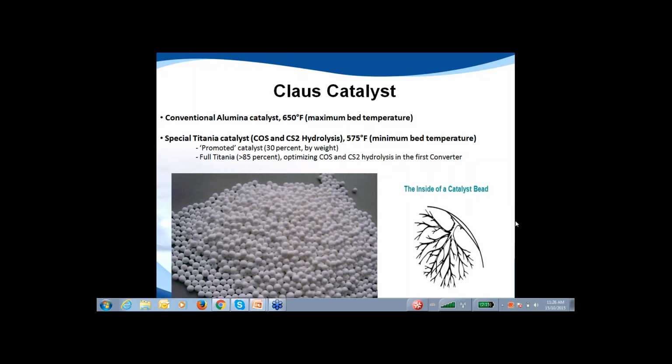Specifically, the formation of COS, or carbonyl sulfide, which is formed by the reaction of CO2 and H2S. Also, hydrocarbon can react with H2S and form what's called carbon disulfide, or CS2. In general, the primary objective of our first catalytic converter is to reconvert COS and CS2 into a form, specifically H2S, which then in the next catalytic converter could react with SO2 to form sulfur vapor.